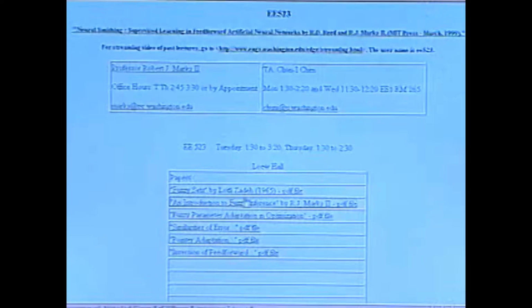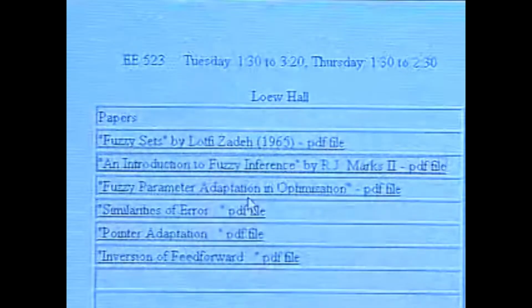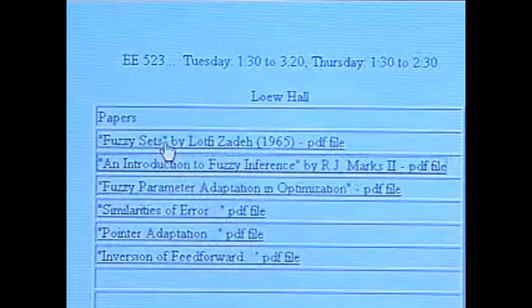Well, I think today we will do some other things. I wanted to point you to the web page and some of the resources which are available there to you. I know you cannot read this, but you can probably do pattern recognition so that when you come here, you can see this general shape and go, ah, there it is. I do have on here Fuzzy Sets by Zadeh.